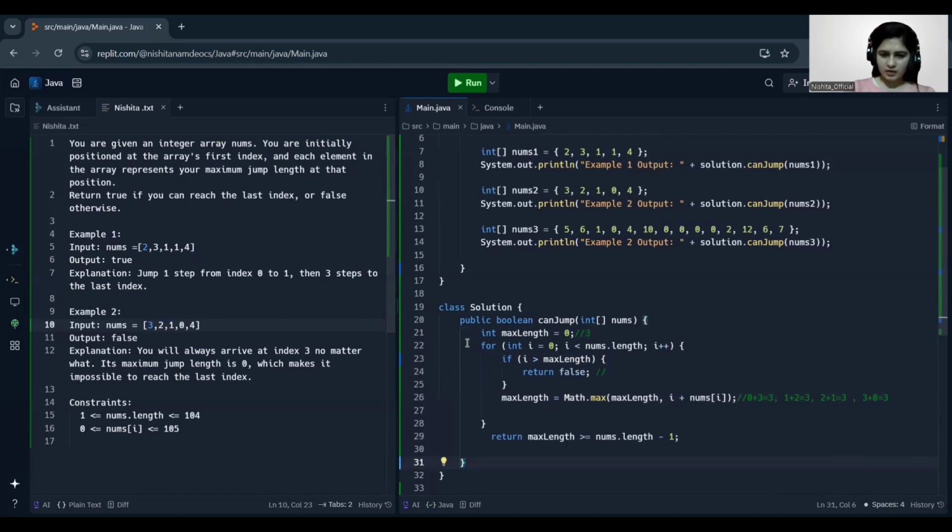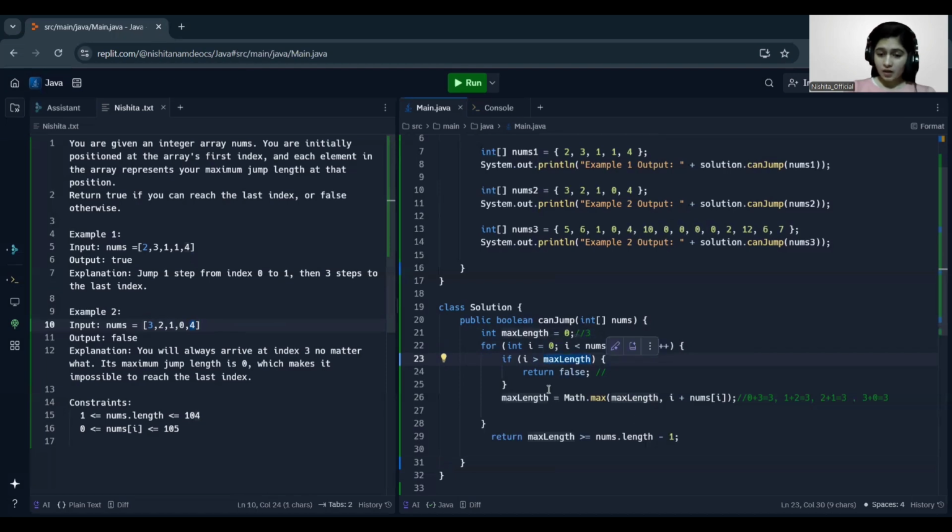Right? It will again get into the loop because one last element is left. It will iterate till the last element, until i is less than nums.length. So it will get into this 4. Okay, it will reach till here. What's the value of the index? The value of the index is 4. 0, 1, 2, 3, 4. And is the index greater than max length?